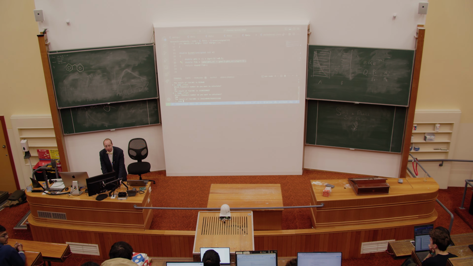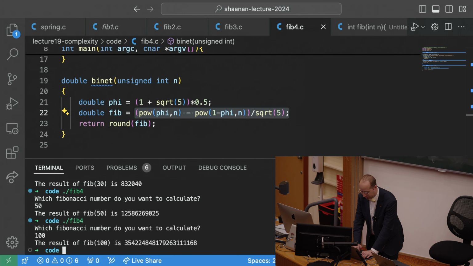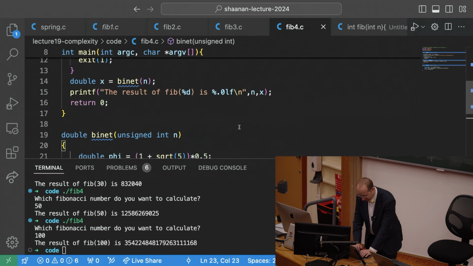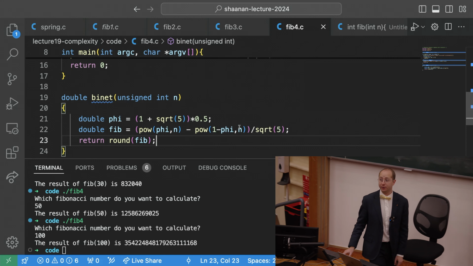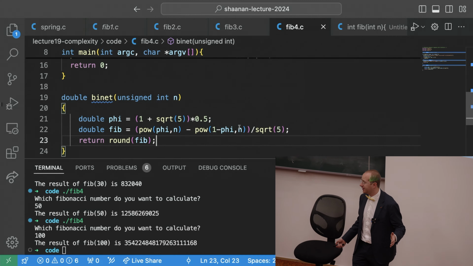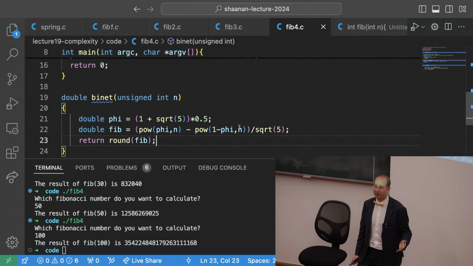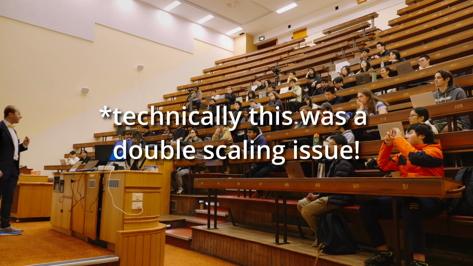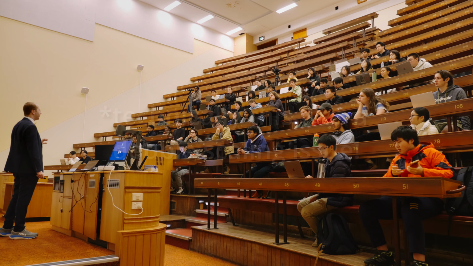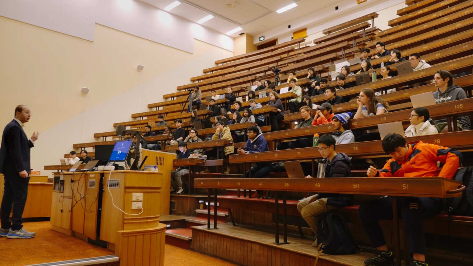So it looks like it worked, but we don't actually know. Now the problem here is that we can still run into our integer overflow for the result. I haven't used a library here to actually give myself more space, and so we're still going to run into our overflow problems. And this tells you something to watch out for. Even if it produces an answer, doesn't mean it's doing it correctly because of the way that integers wrap around.